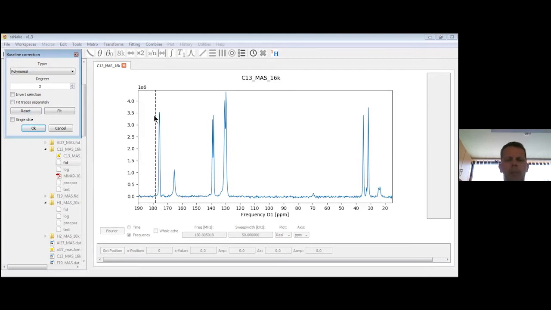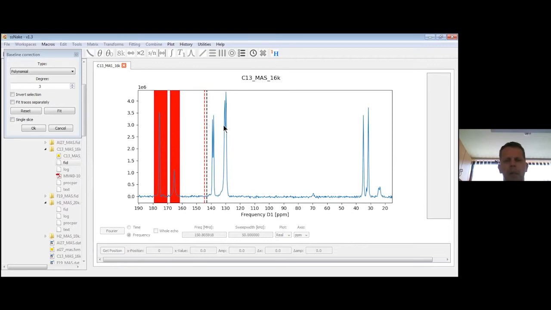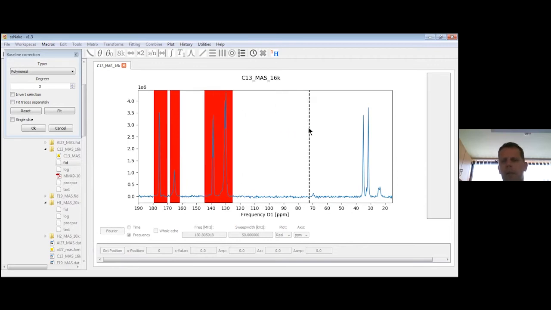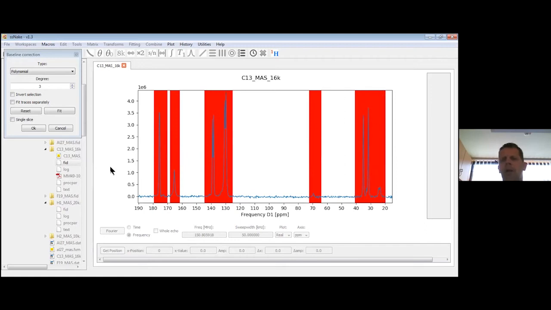And then you pick places where you have signals. So you click on one part and say, okay, I have a signal here. I have a signal here. I have a signal here. Okay, all this area are signals. This is a small signal. These are also signals. Okay, so these are the signals, and the rest should be treated by the program as the part to which the baseline should be fit by polynomial. Okay, and at the end, if baseline correction is working well, it should be flat.